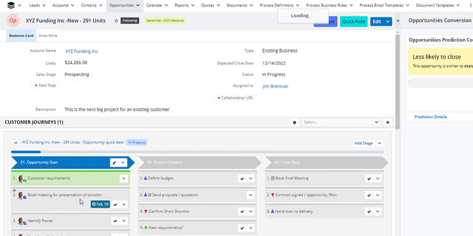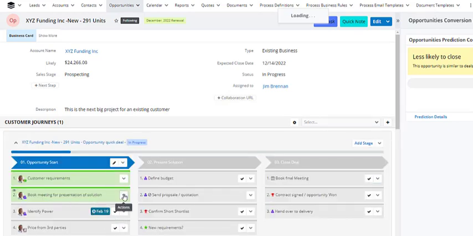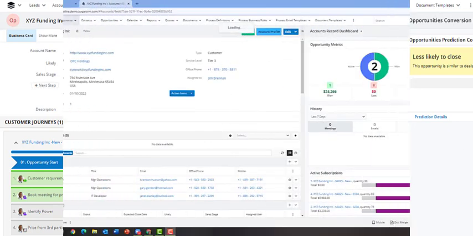I have already booked the meeting for presentation as well. So we're going to go ahead and click that step and then move on to the next piece. Identifying power. Who are we talking to? As you see, the visual presentation layer within the opportunity coaches us through what steps need to be taken, in what order, and by whom. We can have different steps in the process organized and assigned to various different users within CRM. We know that we can always complete the process on time and on target, and getting the right people involved at the right time. This really helps us use the system efficiently and lets the platform do the work.